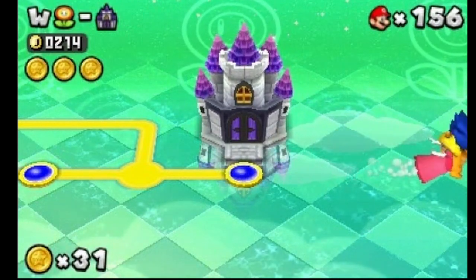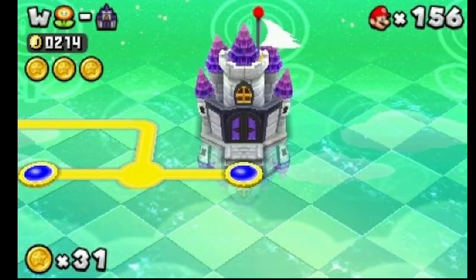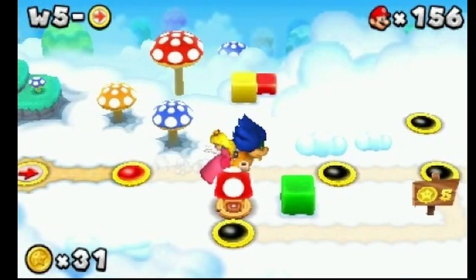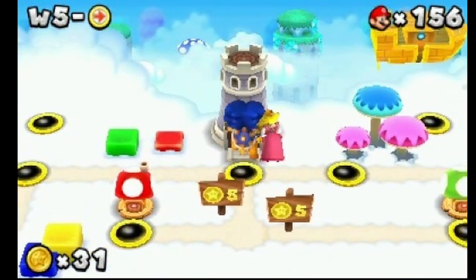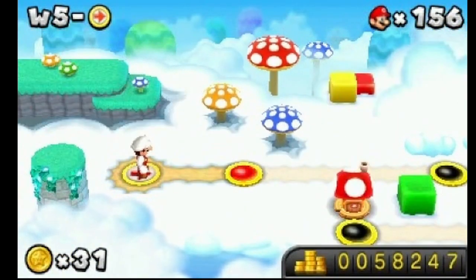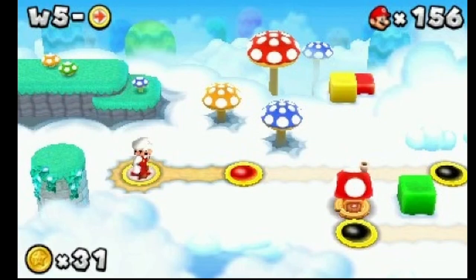That was Lemmy we just fought. Yeah. I only know this because my brother has the Bowser Jr. amiibo and he made it Lemmy and he called it Lemmy Winks. Okay. So let's go back and do the canon.